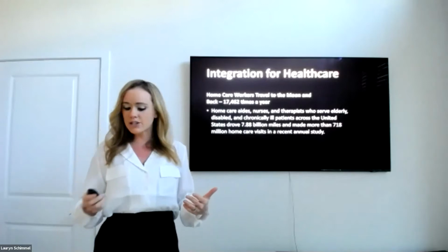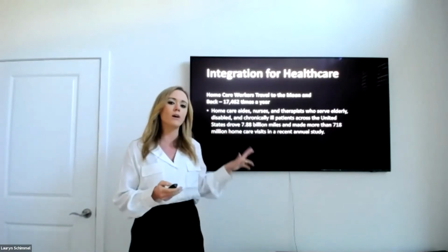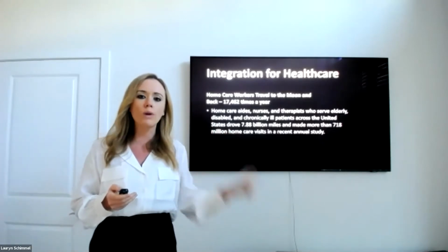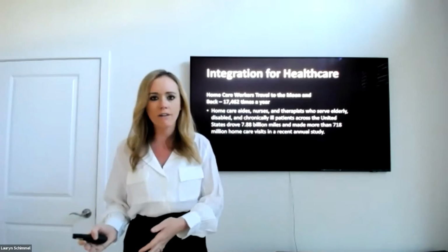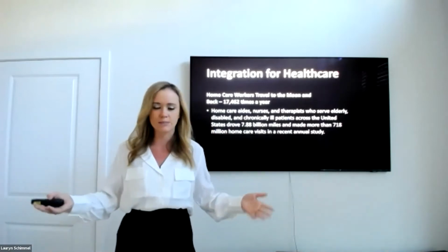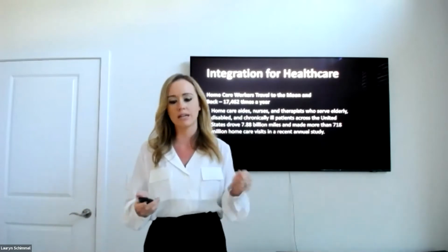And the reason being is DoForms is perfect for this environment. We are able to help you arm your remote worker with that tablet, with that device, so they can quickly do the mobile data capture they need and get it back to the office. No more driving paper back to the office at the end of the week, which of course you have to pay them to do. So now you eliminate that expense. Instead, they just hit submit on their app, boom, the paperwork's immediately transmitted.